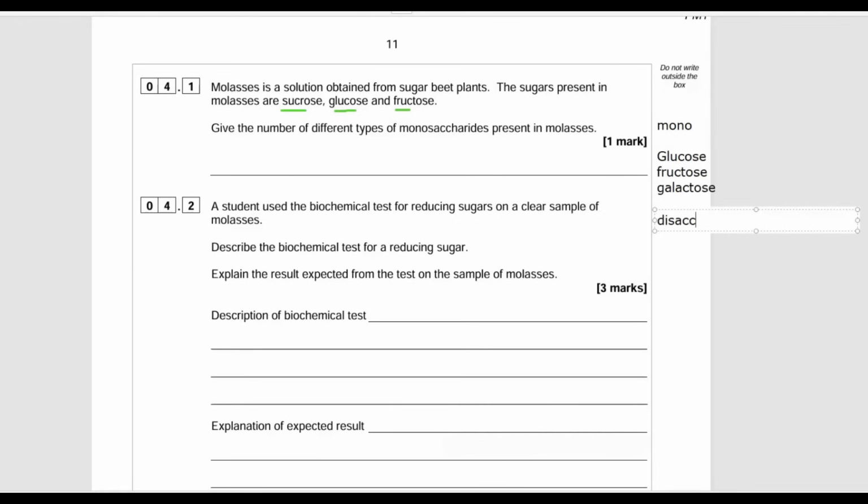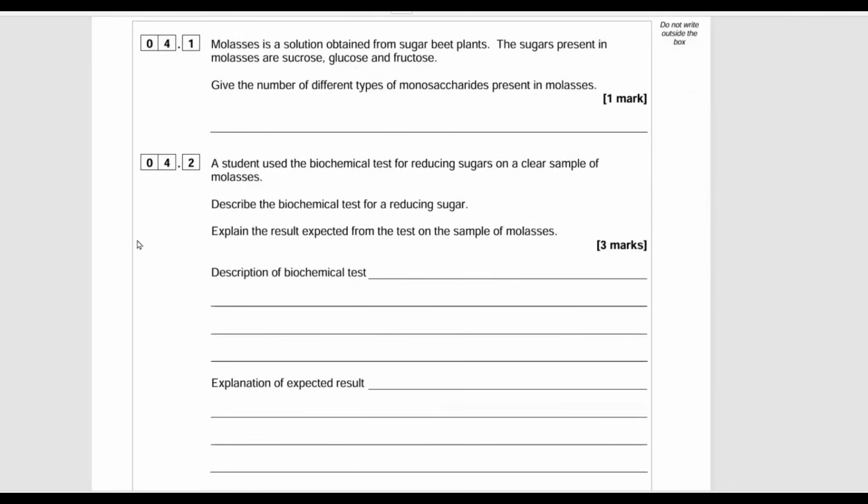Okay, your disaccharides. If you don't know these by now, you need to write these on the back of a revision card. They're only 1 or 2 markers out of your whole exam, but it's worth learning them off by heart. You've got lactose, you've got sucrose, as you can see up here in the question, and then what is the other disaccharide? Maltose. And you actually have to know what each of these disaccharides is made of. Anyway, our 2 monosaccharides in this question are glucose and fructose. So this was really just testing your knowledge, straightforward AO1. Okay, beautiful. Right, let's go down and do 4.2.